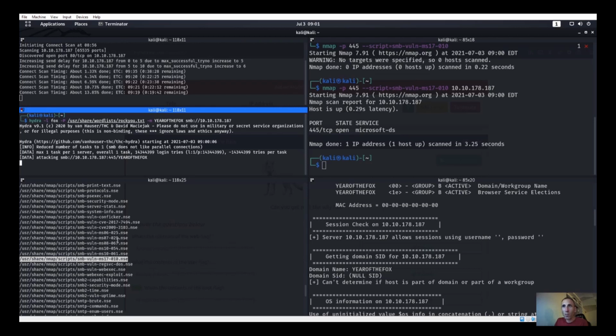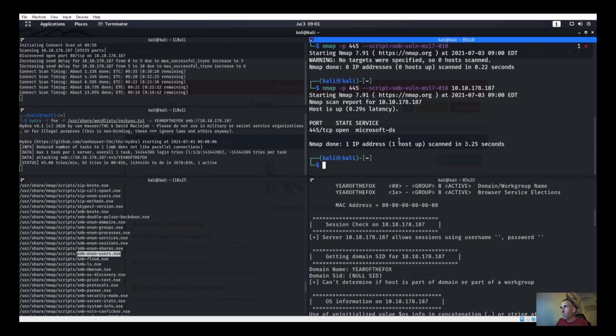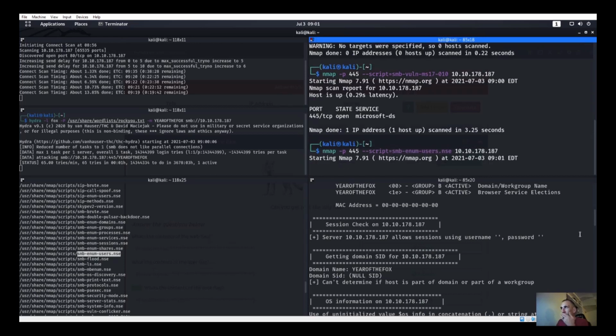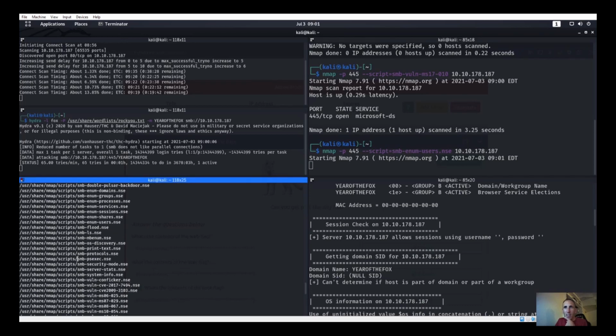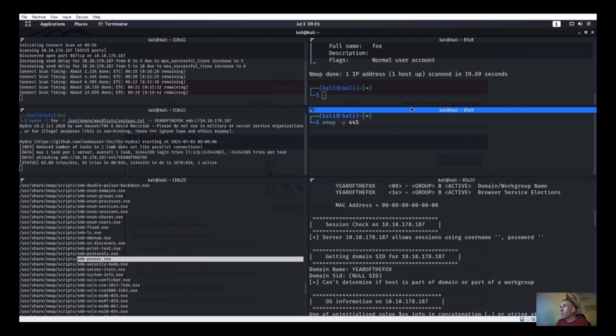We can start to look at all these different scripts for SMB, like enumerate shares, enumerate users. I wonder if we can do that. Which in all honesty, this tool should be doing for us, and doing it for Linux. Enumerate services, SMB flood, brute force discovery, PSExec, NSE. Can always run that right there. Ooh, what do we got here? So yeah, we definitely have a username Fox.